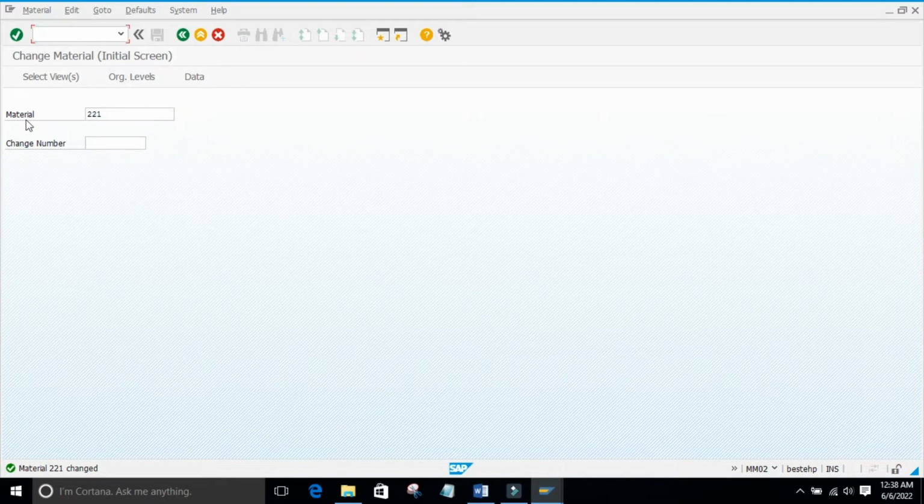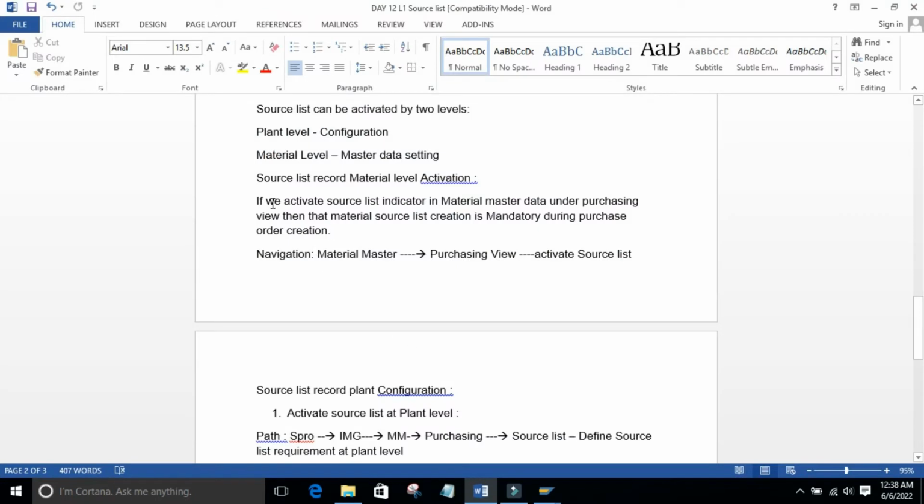So one level is the material level, where you can activate it. Next, at plant level you can activate it, and for that we have a configuration. Here you can see, if you activate the source list indicator in the material master data under the purchasing view, then source list creation for that material is mandatory during purchase order creation.